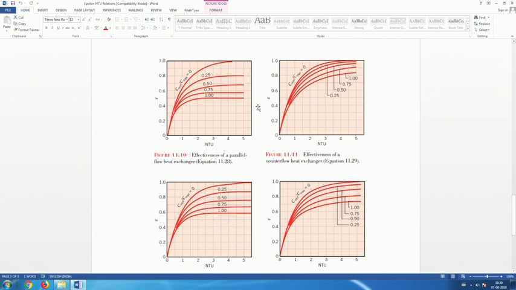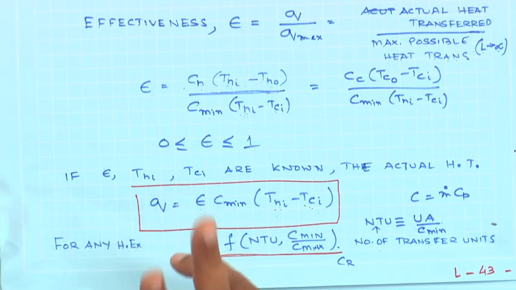And from the fundamental definition of epsilon, the moment I know what epsilon is, then I should be able to find out what is the inlet temperature and what are the unknown outlet temperatures of the hot and the cold fluid. So, there are 2 approaches, as I mentioned, for the design of heat exchangers. If you can find out from heat balance all the temperatures of the inlet and the outlet streams, probably use of LMTD is better suited for that condition.